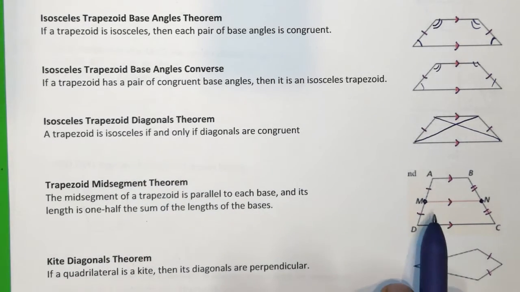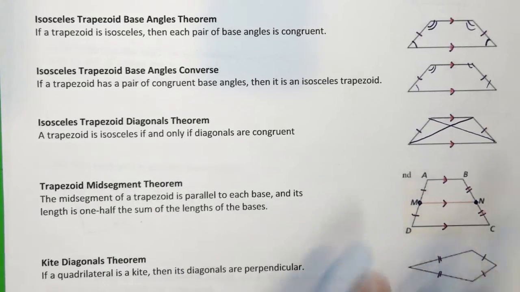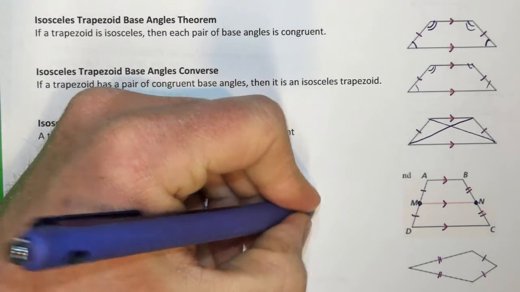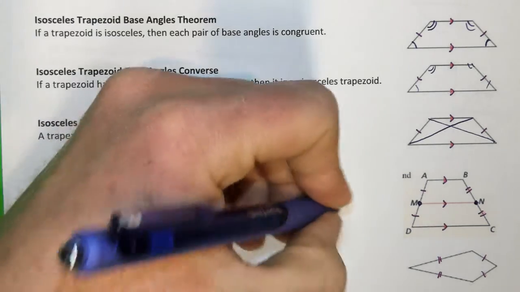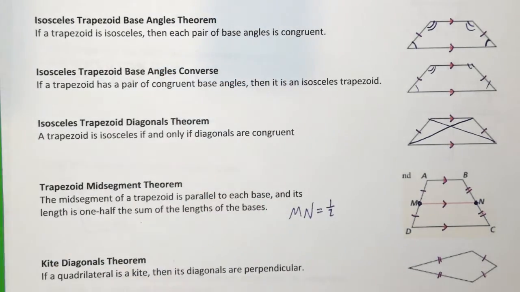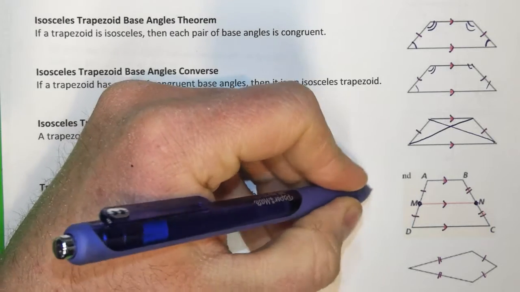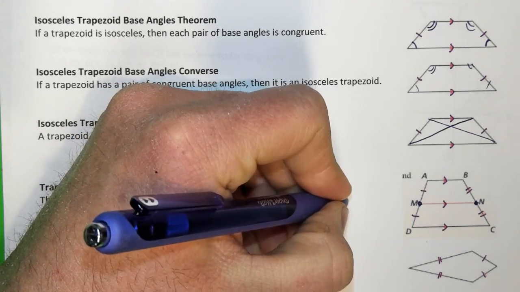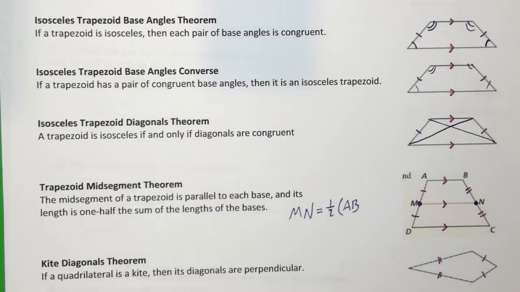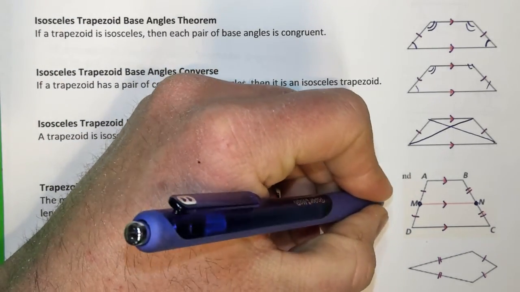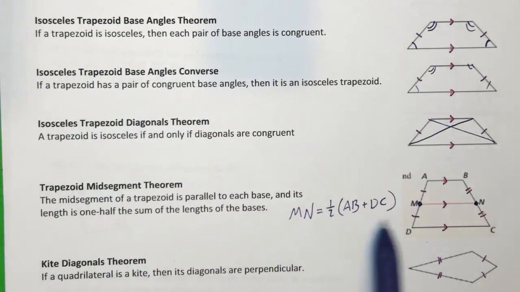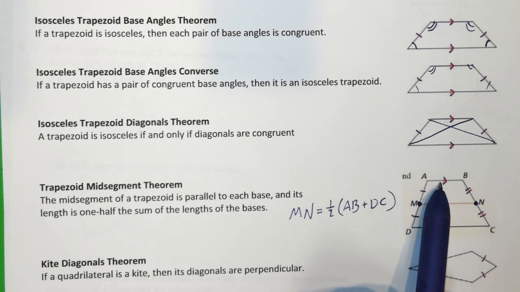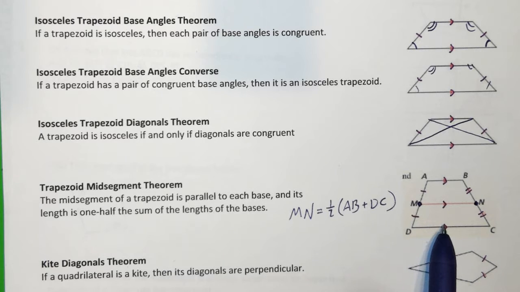And the deal here is that you can actually determine the length of this midsegment very, very quickly and easily using a simple formula. The simple formula states that the midsegment is equal to half of the sum of the small segment, which in this case is AB, plus the large segment, which in this case is DC. Basically what this is stating, even though it doesn't really look like it, is that the midsegment is the average. You take the one that's too small and you pair it up with the one that's too big and you get the average length right here in the middle. So that is what we've got going on right here.